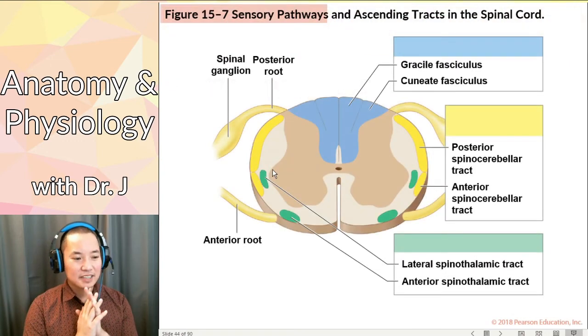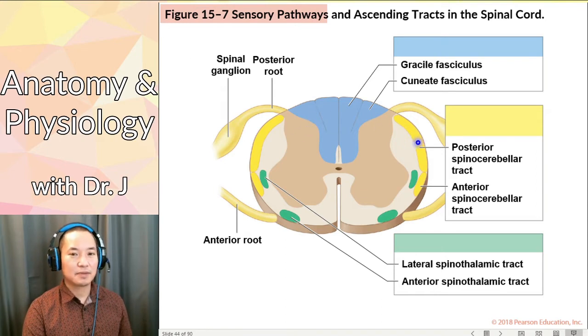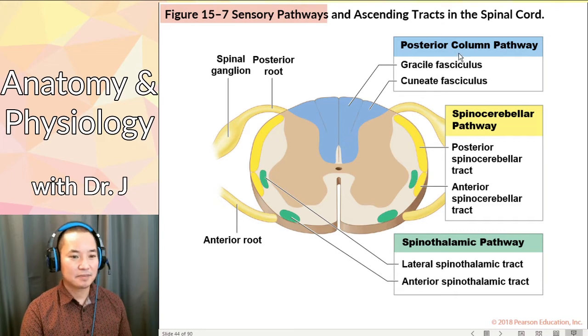So again, why is it important to know those functions? Why do you have to know that for advanced classes? Well, these pathways are located at different parts of the spinal cord. So say someone gets an injury to their spine and it damages part of their spinal cord. Say they start losing their sense of proprioception or balance. Well, maybe they damaged the spinocerebellar pathway. Or say they have abnormal senses of things like vibration or being able to feel where an object is. Maybe they damaged their posterior column pathway.